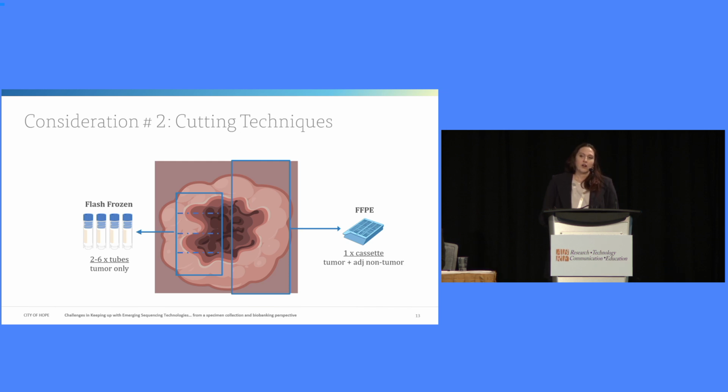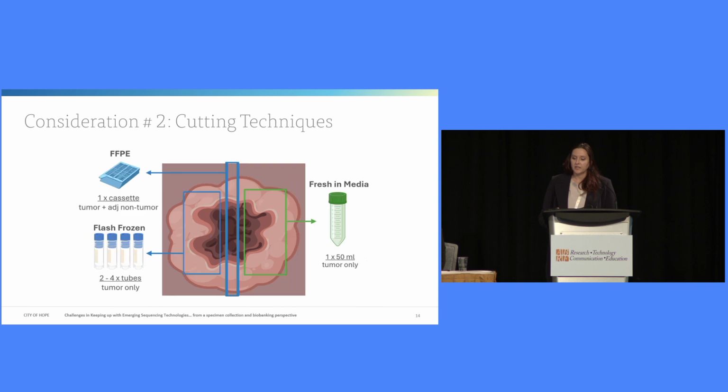Additionally, we decided that our samples that we were collecting for flash frozen would be microdissected to ensure that we are only including tumor tissue and no surrounding non-tumor. Our FFPE samples, on the other hand, can contain adjacent tissue, as these regions can be easily visualized in downstream experiments, and actually having a piece of normal tissue can serve as a marker to indicate that this lesion did indeed come from a liver and not from a lung, and there wasn't some kind of labeling mix-up.